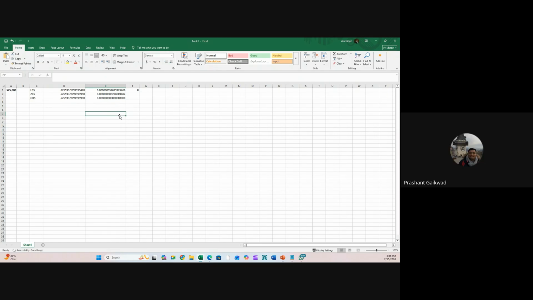So finally, if you're planning to go with LRS, maybe the services will not be available for a few hours, maybe 1 hour, 1.5 hours. If you're planning to go with ZRS, services may not be available for a few minutes. Above here, in 1 year, 3 hours it will not be available. Here, maybe 24 minutes.